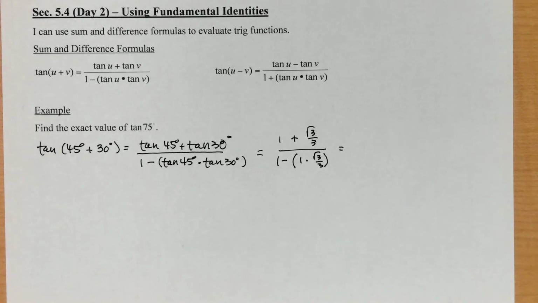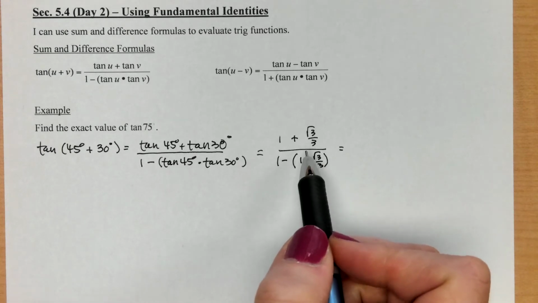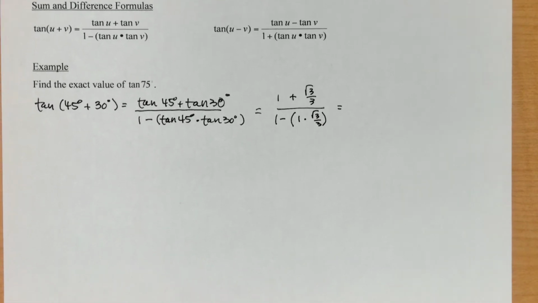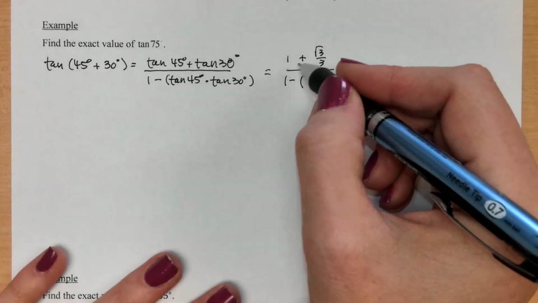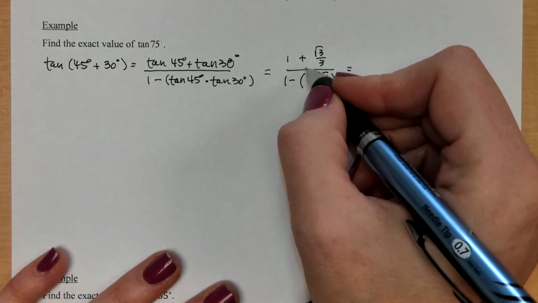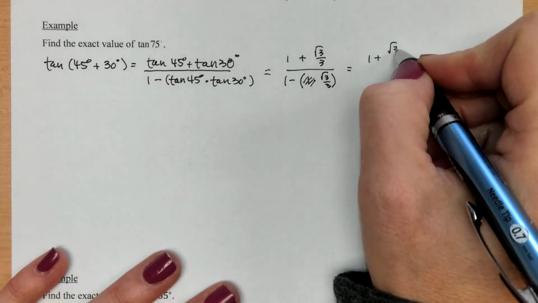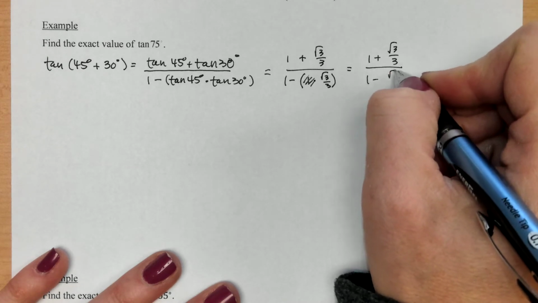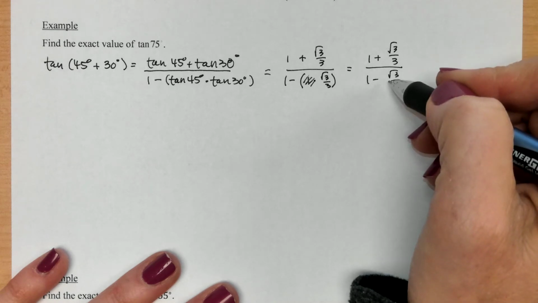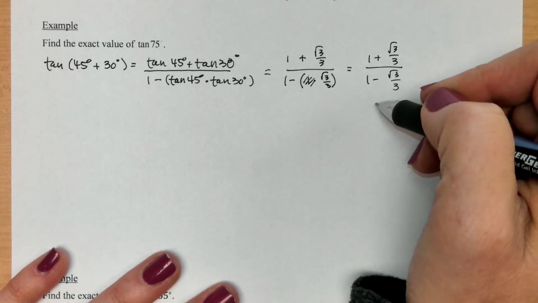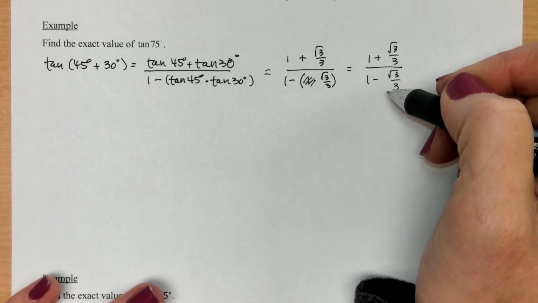So now we just have a lot of algebra in order to clean this up. Essentially, we've done it. It's right here. But we're just going to clean it up because we got a lot of roots where they don't belong. So algebra from here on out. This was the pre-calc part, and now we're doing algebra. So on the bottom, if I'm multiplying by 1, I don't really need that. So we've got 1 plus root 3 over 3, and then 1 minus root 3 over 3. Those cannot cancel each other. Remember, you have to cancel an entire quantity in order for that to happen. And since we're not the same, I can't do that. Can't just take off my 1s and then take off my root 3s over 3s.